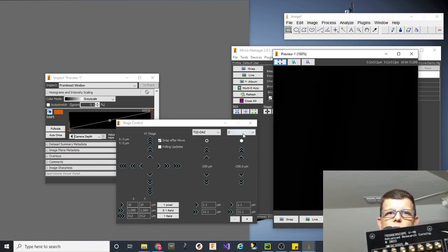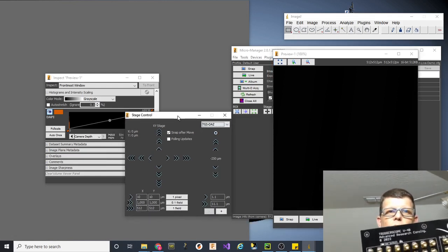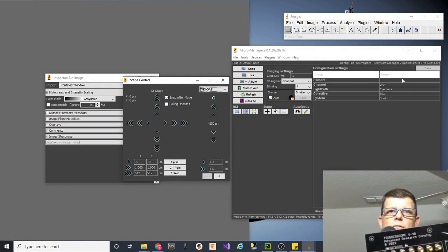This other Z control here, this is controlling the emulated MicroManager Z stage. We can just get rid of that right now. Cool. So this works, and that's what we want it to do.